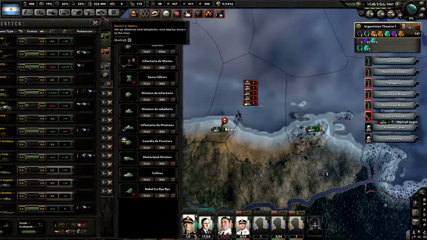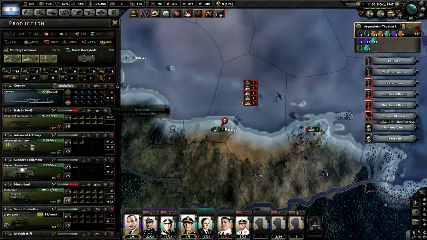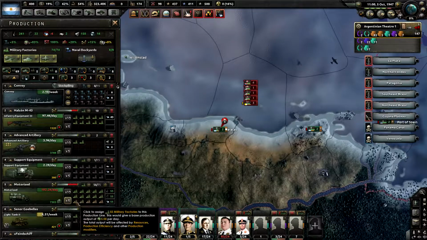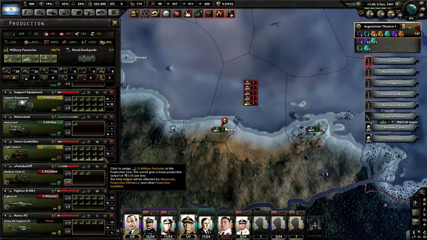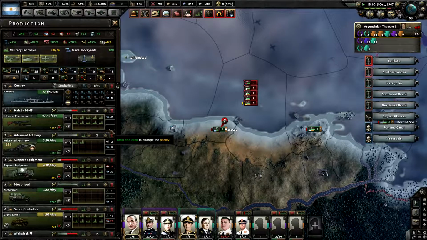Oh crap, are we out of supply? We're almost completely out of support equipment. That's not good. Our motorized is... Jesus Christ. How many did I put on? Holy crap. Look at that. That's a lot of factories. That's a lot of factories, guys.